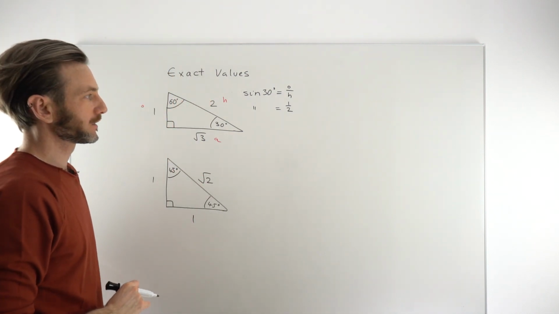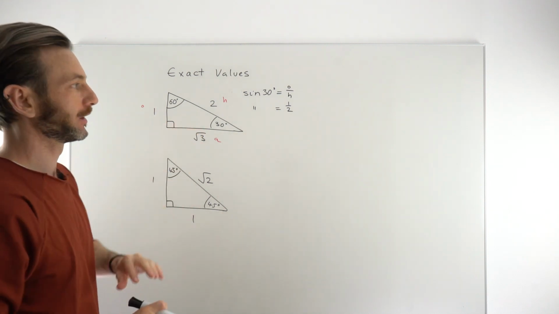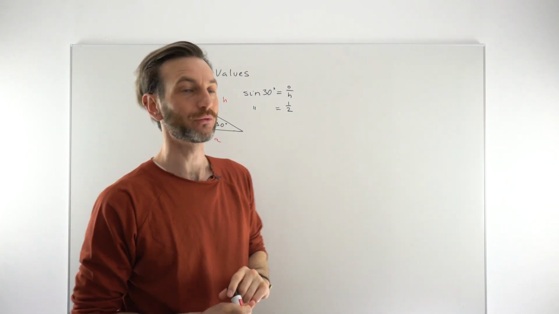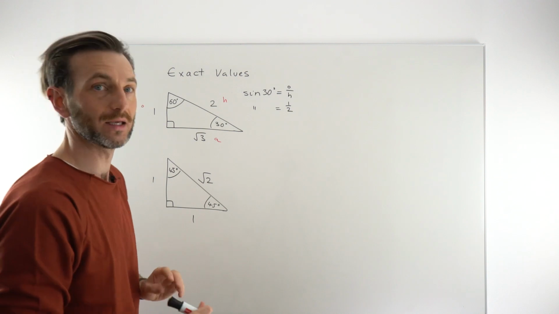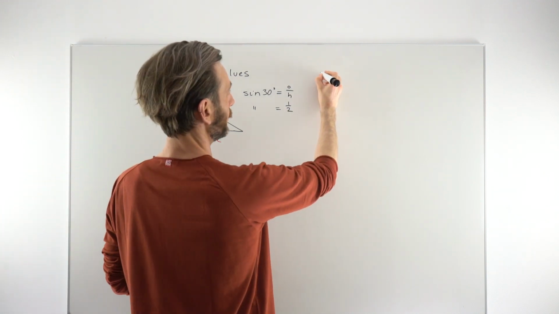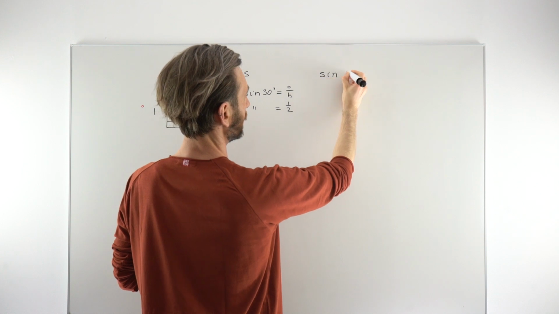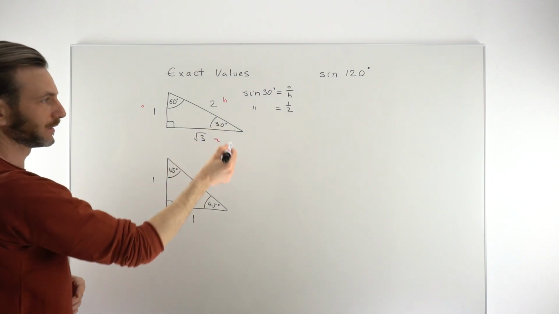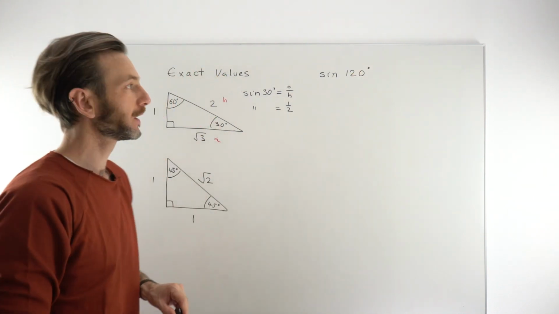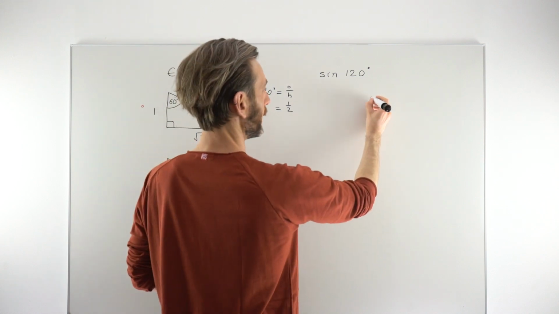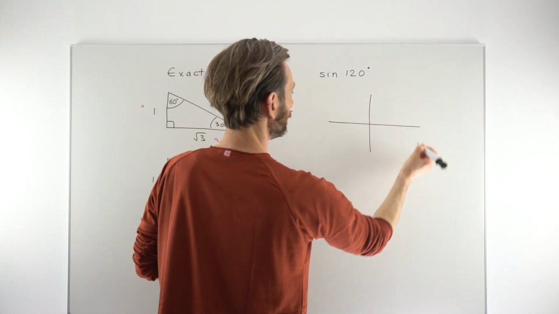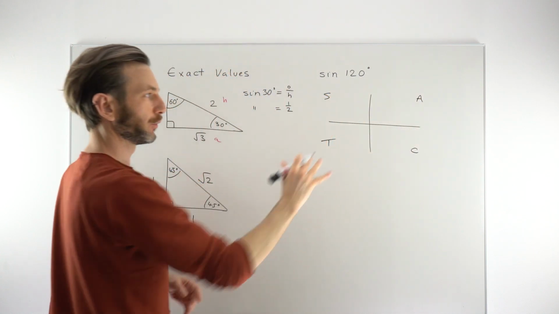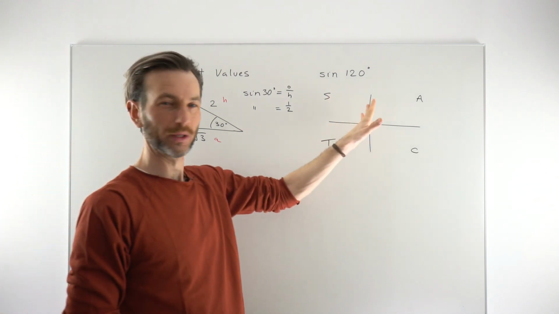What our approach revolves around is using these two triangles and also the CAST diagram. So if you're not familiar with the CAST diagram, maybe check out the class on that topic first, and we're going to merge these two techniques together. So let's take an example. Let's say we want to work out the sine of 120 degrees. So we can't quite do it directly from the triangles because none of these triangles have got 120 degrees on them. But what we can do is take a CAST diagram, and I'm just going to label it in the usual way, CAST. Again, if this is unfamiliar to you, maybe check this out first or else this could be a little confusing.